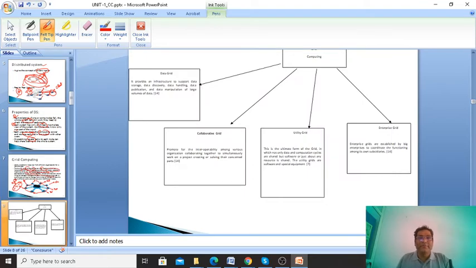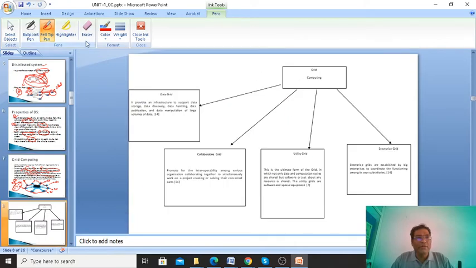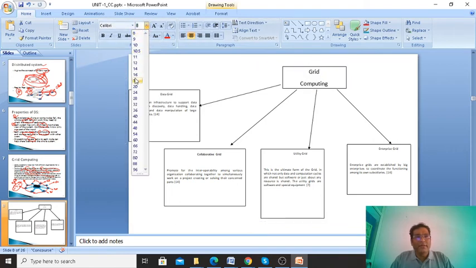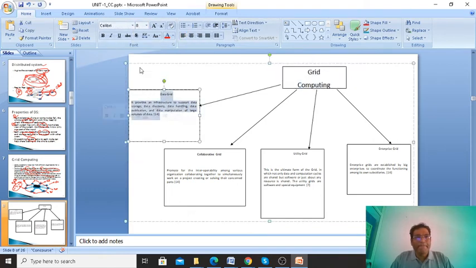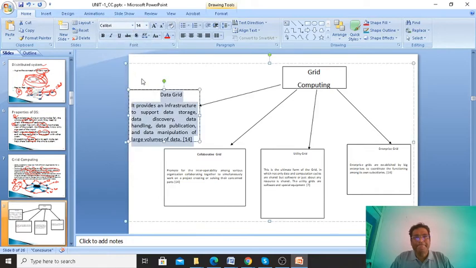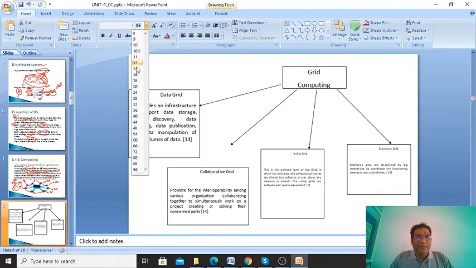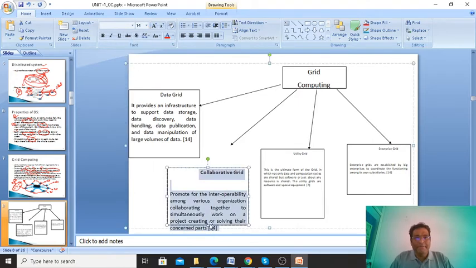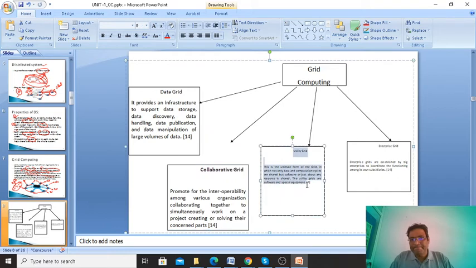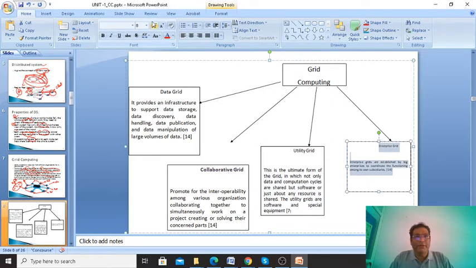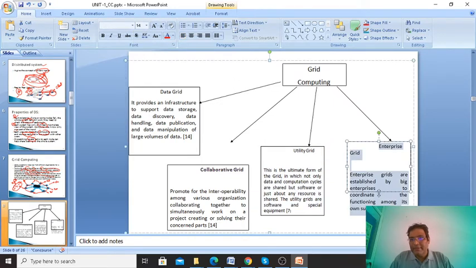The next topic, as I told you. I have already made this one. Why is it not coming? The font is very small. I'll make it for grid computing. Properties of grid computing. Different types of grid computing. I'll just modify this one. Last time there was a problem with the font, and now you can see this one, different types of grid. Now you can see that one. Yes. Okay.